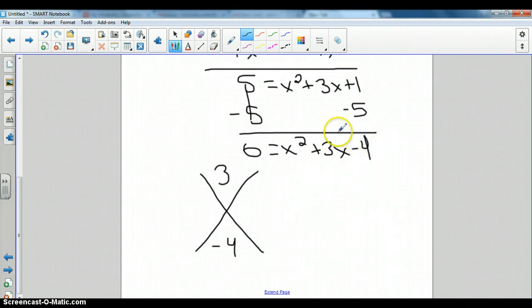Since this is negative and this is positive, we know one number has to be positive and one number has to be negative. For us to add them together and this middle number still be positive, we know the bigger number is positive. So the small number is negative, this one's positive. So the factors of 4 are 1 and 4, and 2 and 2. So we'll start with 1 and 4. Negative 1 times positive 4 equals negative 4. Negative 1 plus 4 equals positive 3. So there are our answers.